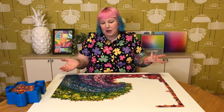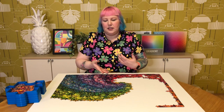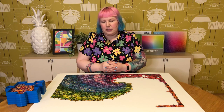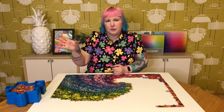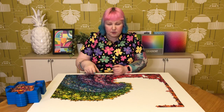But apart from that, I think it's really pretty. And even though it's challenging, it's still a fun challenge. But it is pretty difficult. So I would definitely rate this level of challenge higher than that of the 500 piece. Like if the 500 piece was 1,000 pieces, I think it would still be easier than this one.